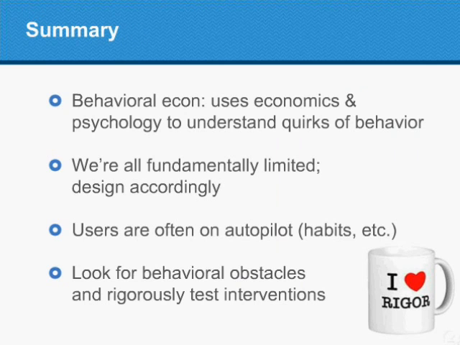So what cues have you provided? And are they consistent? Are you abusing your users by changing the environment, changing your product so much that they can no longer use the habits that they've built? And then finally, assume that we're all wrong as we try and change behavior. And our goal is to become slightly less wrong over time. Look for the obstacles that people face, find the solution that resolves that particular obstacle, and then rigorously test and test and test.